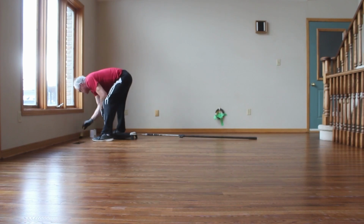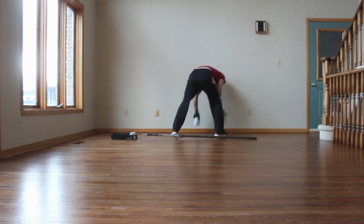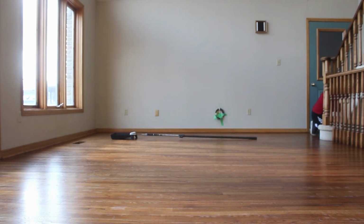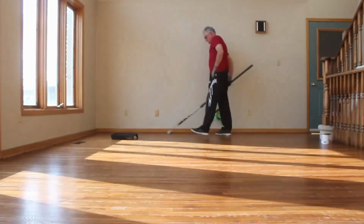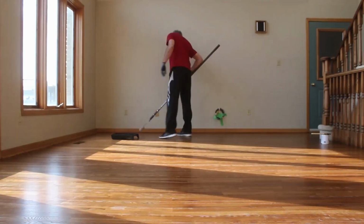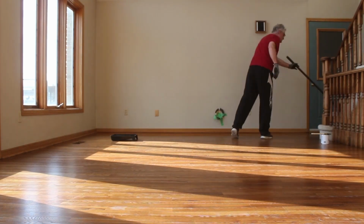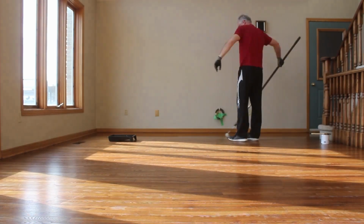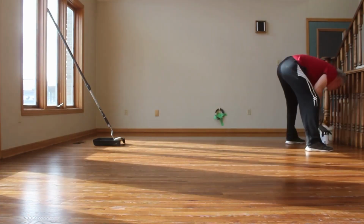Now I'm on to the second coat, applying it exactly the same way as the first. However, now I'm wearing shoes, so I can go a little bit faster. I tend to work a little faster with the shoes on. I just don't like to wear shoes on the stain floor between the staining and first coat. It's just the way I do it. I know other guys will wear their shoes with those filter booties on, but I'd rather do it in socks. It's whatever your preference is, as long as you're not going to leave marks on the floor. But I apply the urethane the same way: apply one pass, advance to the next, and then go back half the distance.